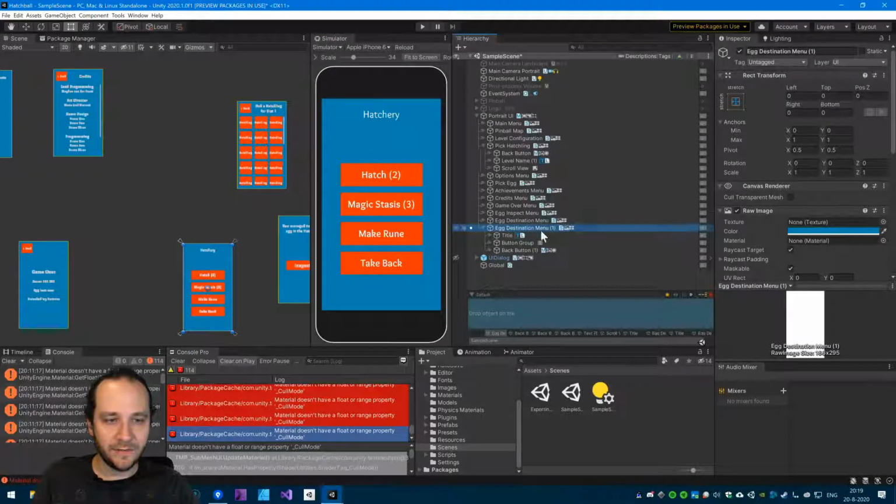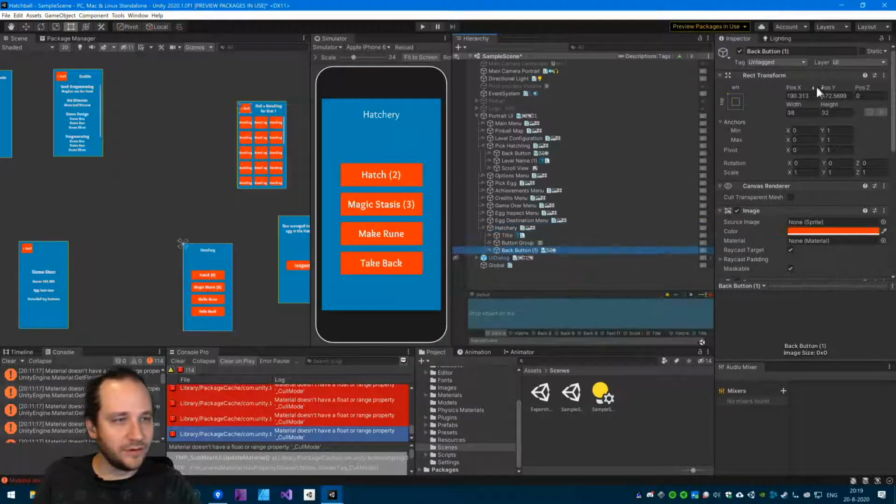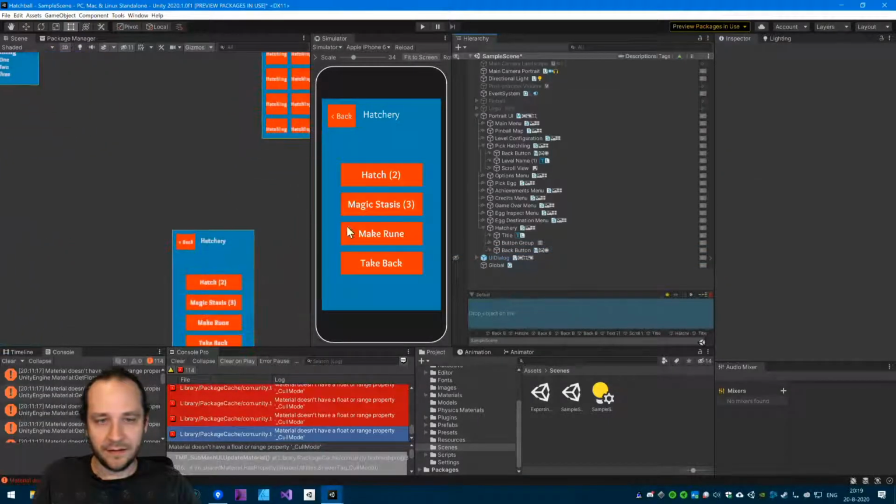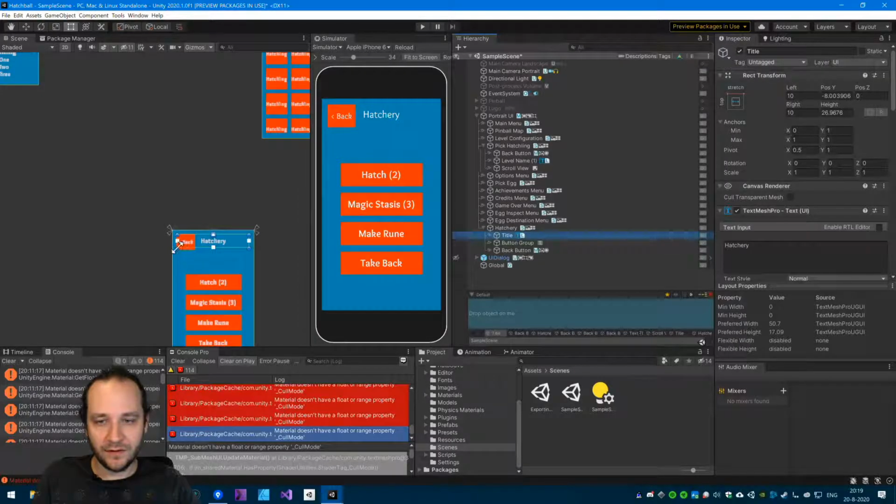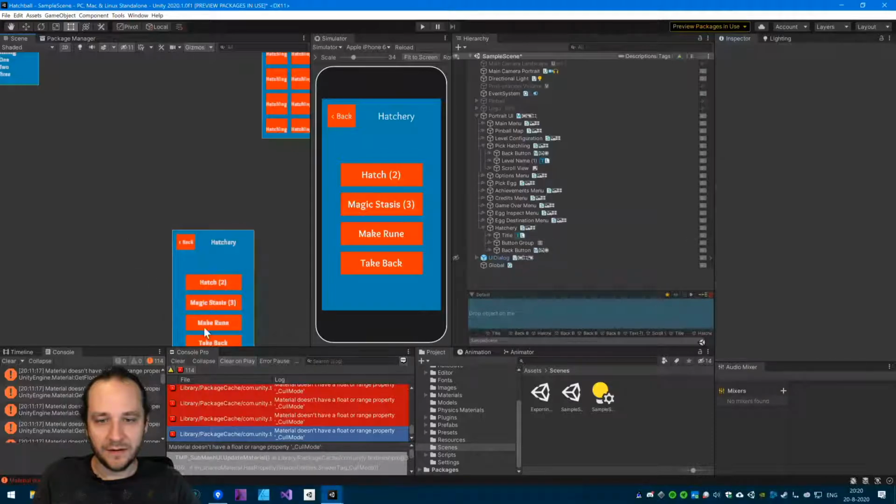So the hatchery, and also I was doing this. Paste, yes, the back button. So it has a back button, and the title will be a little less wide. Good.